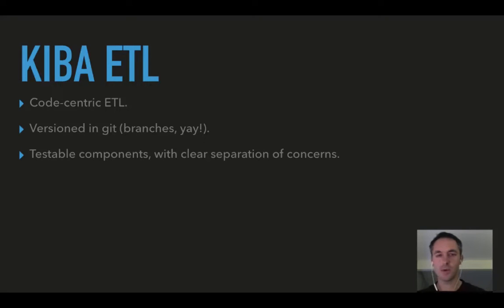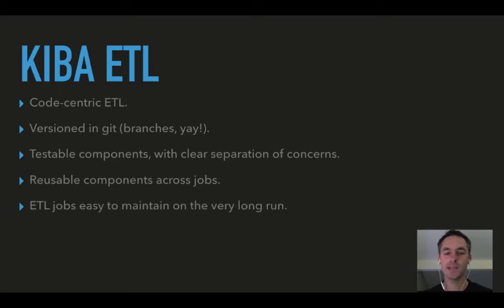Obviously, this makes those components very reusable, like the CSV components that we saw, the data manipulation. You can reuse a lot of this stuff across all your jobs and across your teams as well. This makes these ETL jobs very easy to maintain in the very long run. Actually, I've written jobs with a similar syntax using Active Warehouse ETL in like 2006, and they're still in production, unaffected. And people with less experience have been able to update and modify them without issues. So it's very easy to manipulate them in the long run. They provide a low technical debt solution.